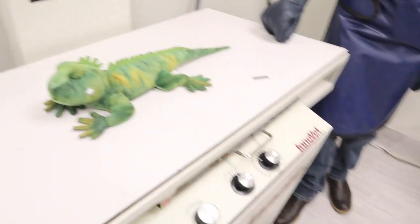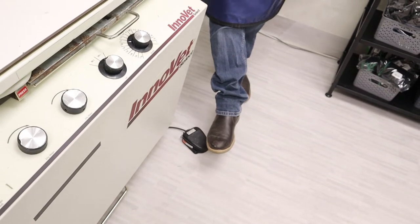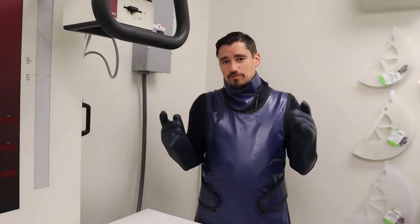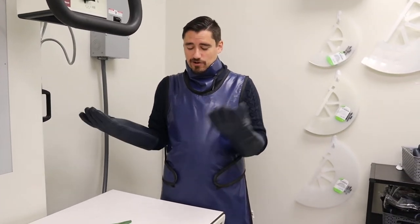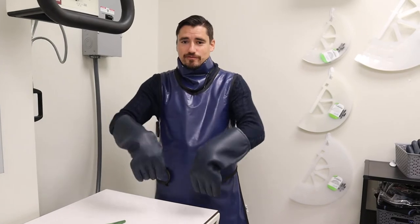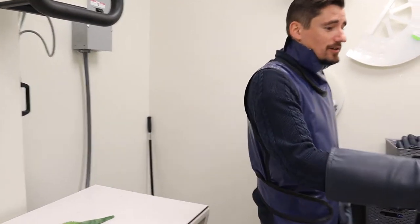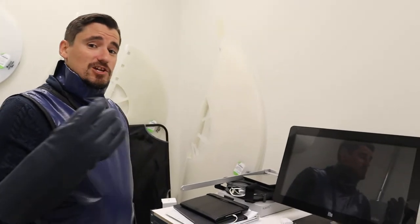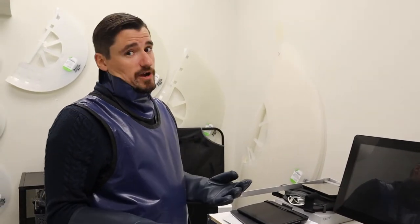Right here is a foot pedal, and all I'm going to do is press it — it'll go beep beep, and bam, we got an x-ray. Now when I was in high school, I used to work at a veterinary hospital developing x-rays — just sitting in a dark room dipping it in there forever. Now we take it right over here, it pops up on the computer, and literally guys, like three or four seconds and I have my picture. And if I shot the wrong location or had the wrong exposure, I can redo it right away.